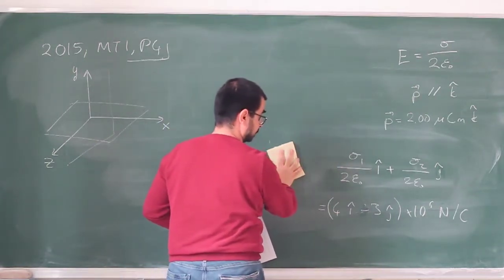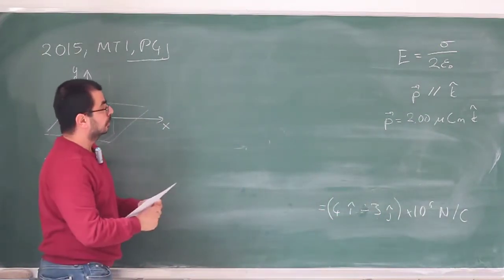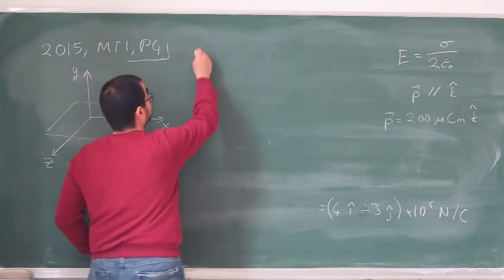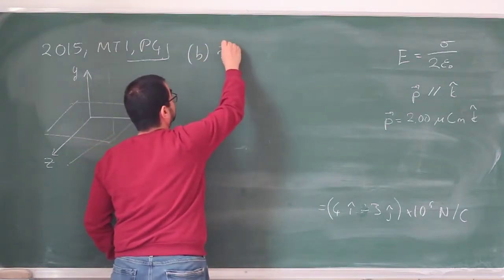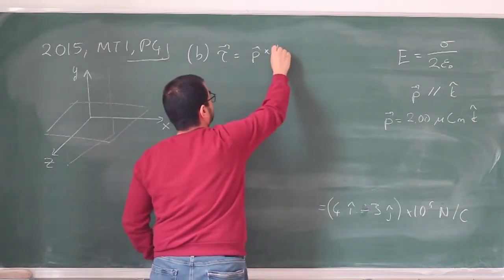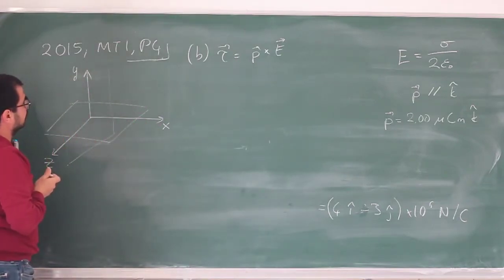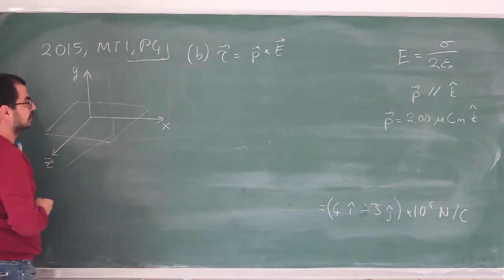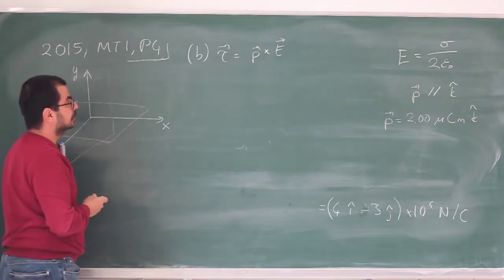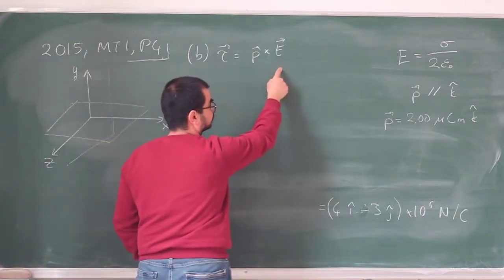Maybe I keep just these two. Now the torque that's produced is going to be P cross E. Now first of all, yeah, this is not something simple. You can't easily draw the direction of the electric field here, so I'm not going to try to get a sense of what this would look like. But here you have to take a cross product.